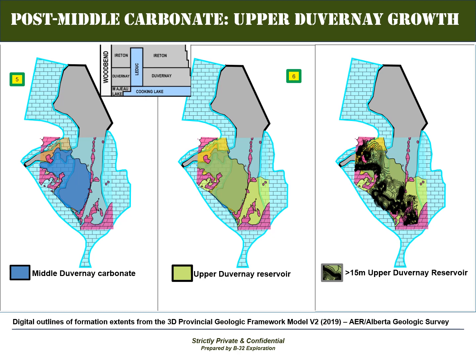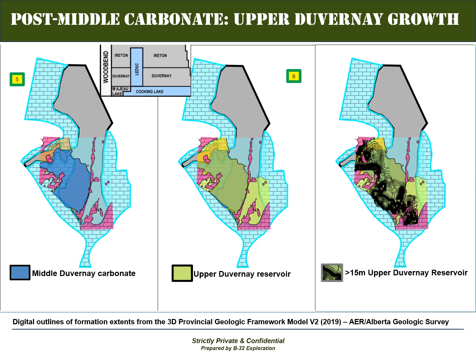In this final triptych, we're going to look at the position of the middle Duvernay carbonate, which is exclusive to the Majo Lake position and thereby is not depositionally found in the East Shale Basin, to the position of the upper Duvernay reservoir, which is the middle of the slide in yellow, showing that the upper Duvernay reservoir is common in all 3 basins.